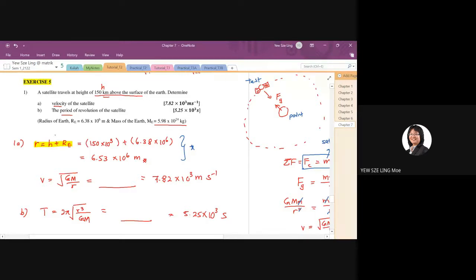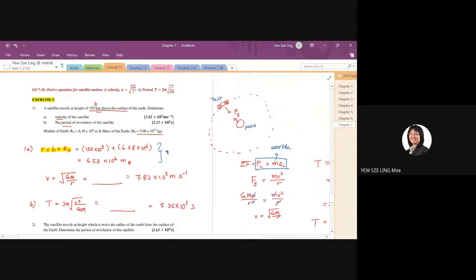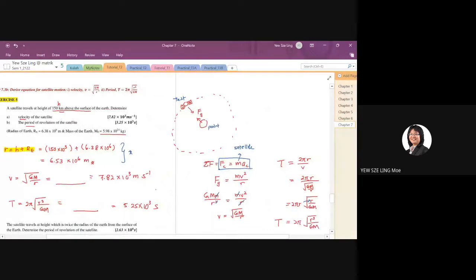Okay, so this one is a bit long because I want you to write down the derivations as well. So I give you 5 minutes, including the time for a short break. You write it down, then you can get a short break before we continue to the next questions. We are done with 3 questions, 3 more questions to go to finish off chapter 7. So let's take a 5 minute break. In these 5 minutes, you write down the things on the slide, and then you can go and have a drink or go to the washroom. We continue again at 2:35.